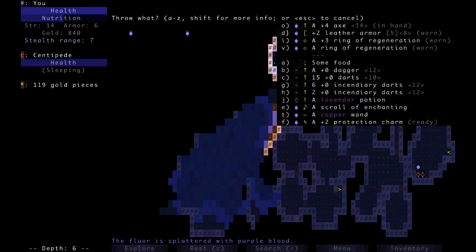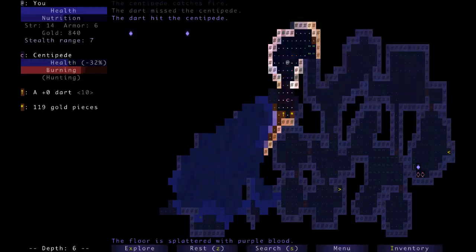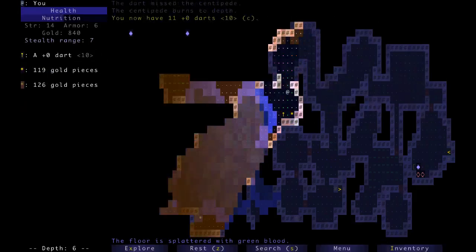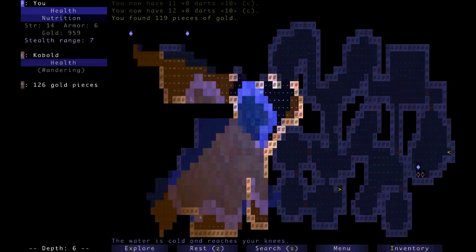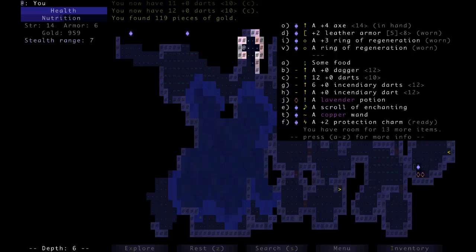Now, got these incendiary darts, right? So I may as well use them. Use one, actually. I did not find a protect weapon, so my axe is unprotected. However, my leather armor is protected, so that's good. Plus, I enchanted it up. So, all that is good.